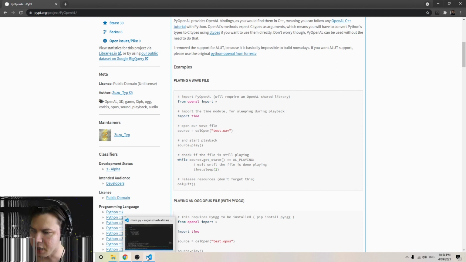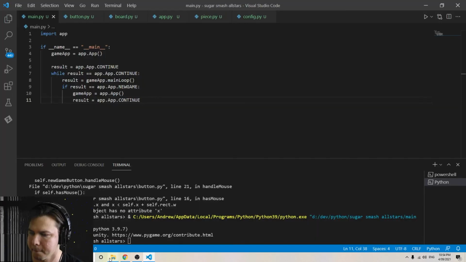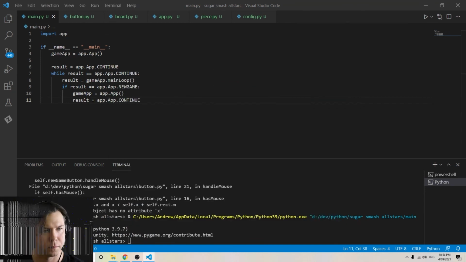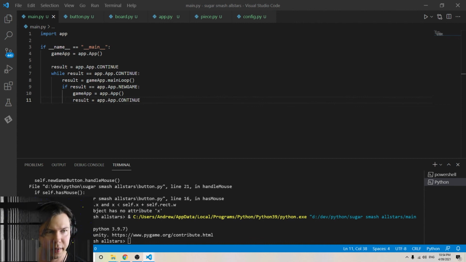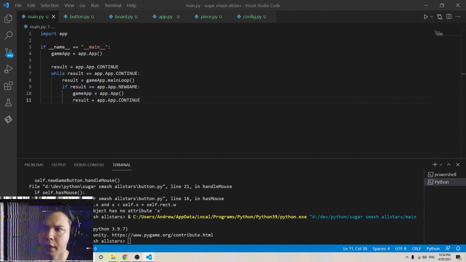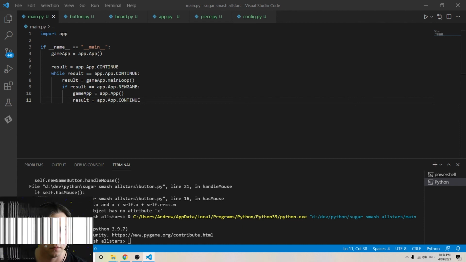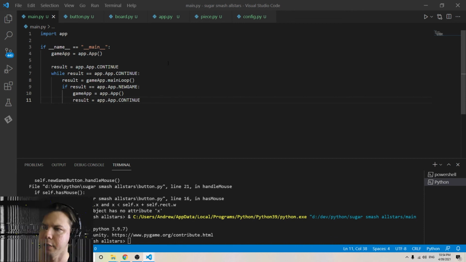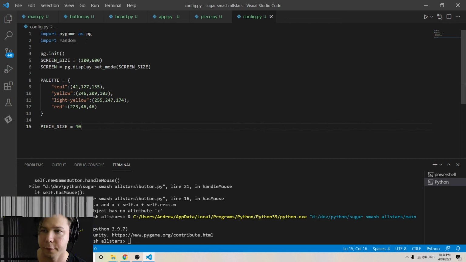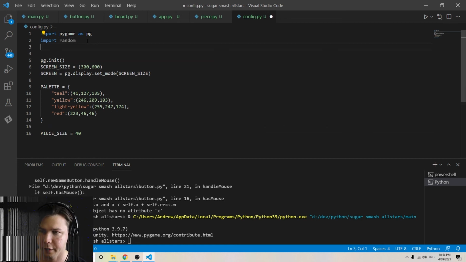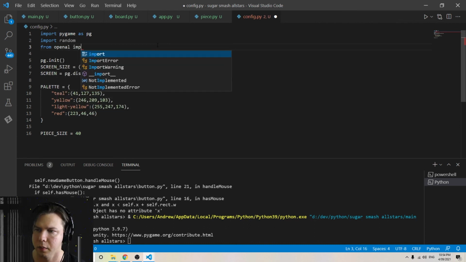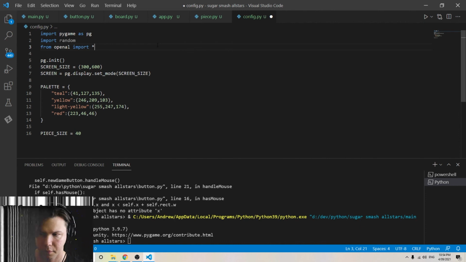So let's put that together. So we have our game. I think for this case, I'm going to go to config. I'm going to put my OpenAL stuff there. So I'll say from OpenAL import everything.